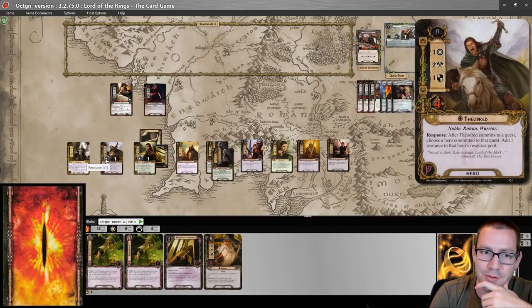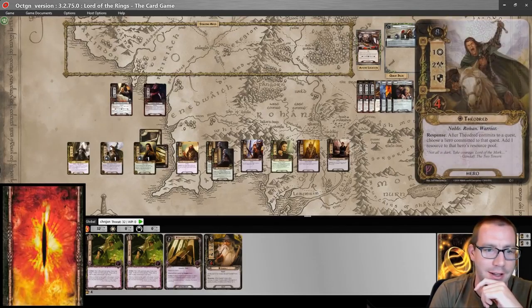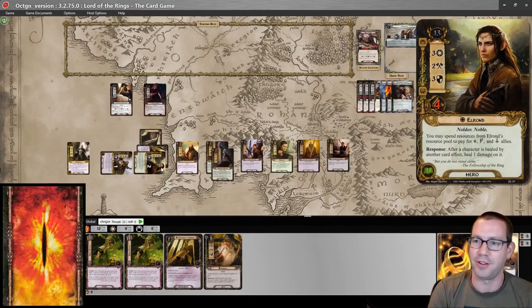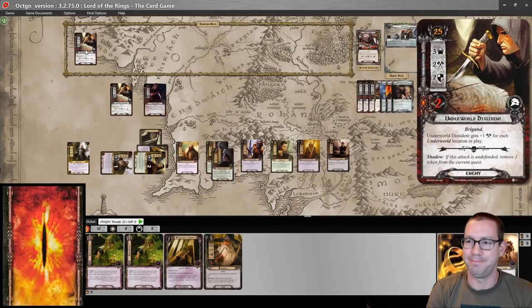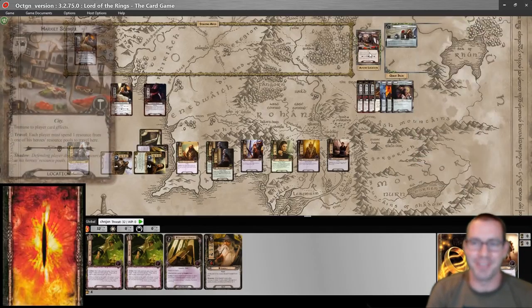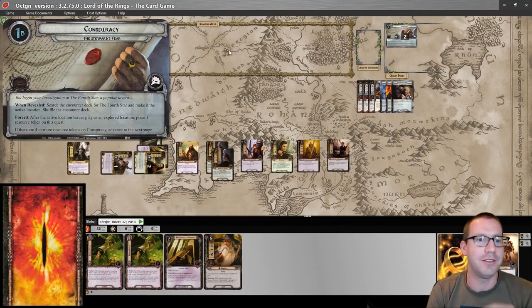Yeah, let's move. It doesn't actually matter. So no, I'm not going to trigger that response. I am just going to quest for 4 and put this resource on Elrond. We reveal an Underworld Dissident. All right, up against 3, I make 1 progress, which clears this location, adding another token to the quest.